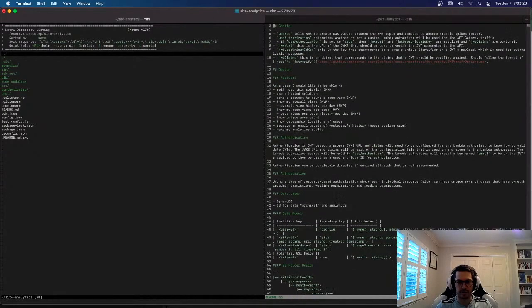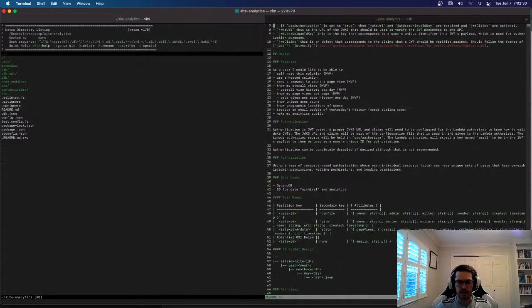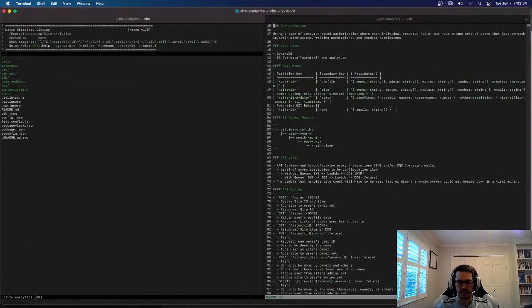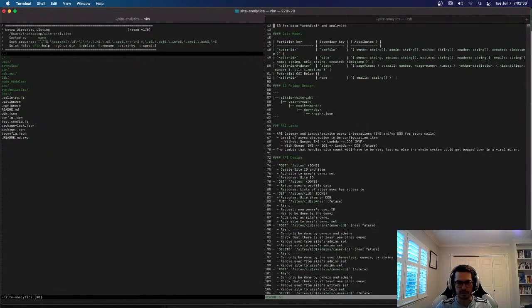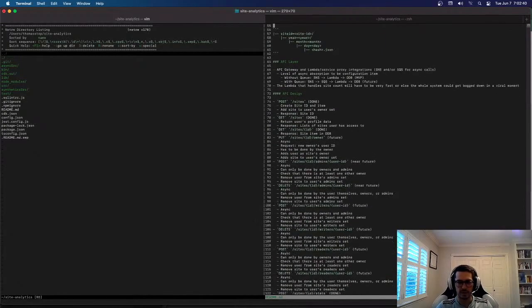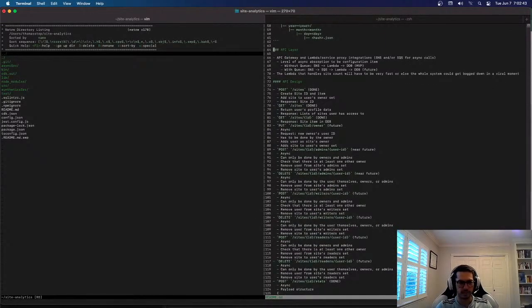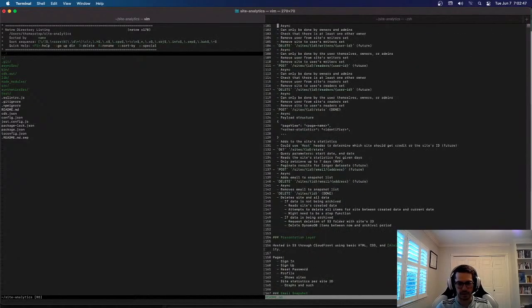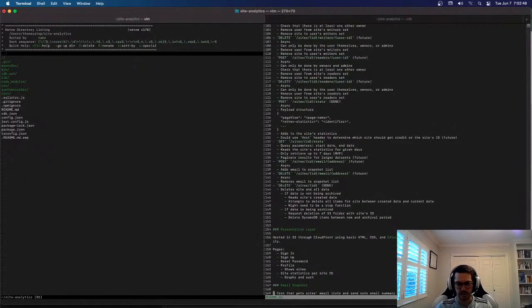So let's see, we have config, and then we have all the design, and the design has the features, authentication, authorization, data layer, data model, S3 folder design, which I haven't implemented yet. Then we have the API layer. Then we have the presentation layer and the email snapshot.